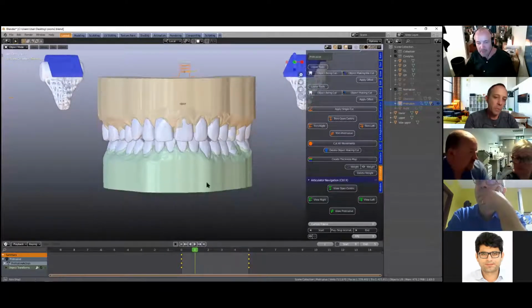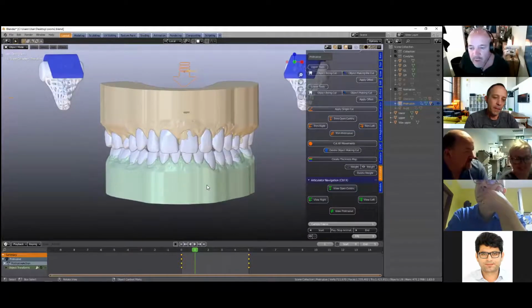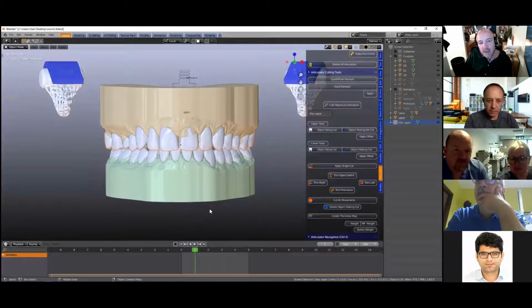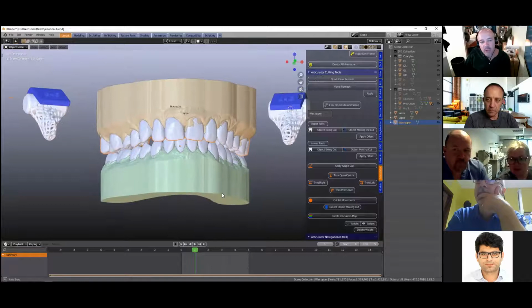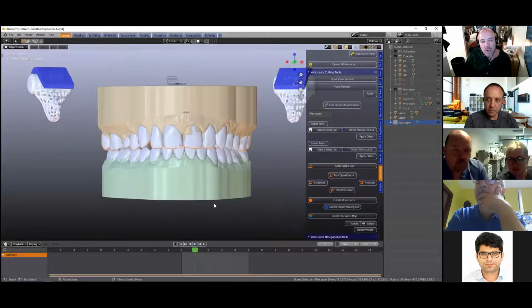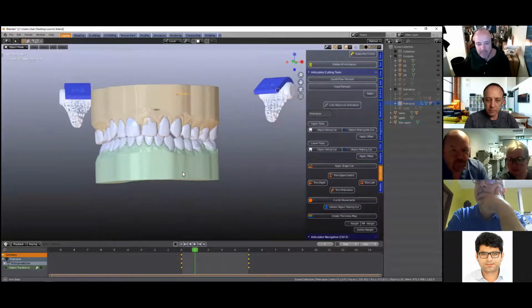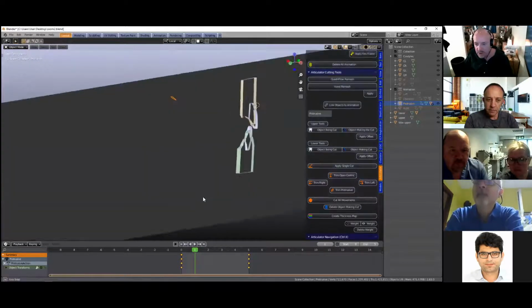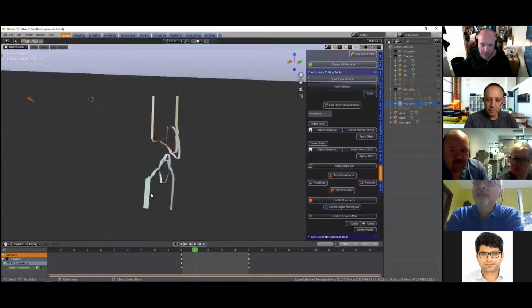Now the procedure would be exactly the same as with the skull. We would take this, for example, and then we would remesh it. But then there have been requests of putting more keyframes into the model, because sometimes you've got to follow the curvature of the teeth.